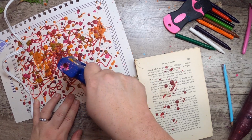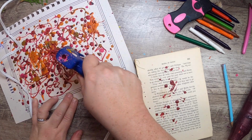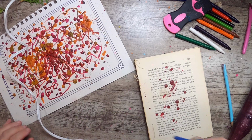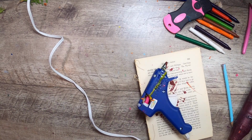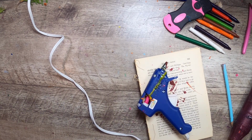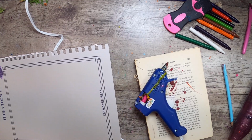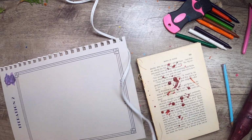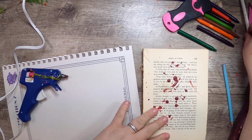I think one of the better tips I can give you is to just try not to get the wax too thick in any one place. That's fun. Okay. Let's set that one aside. Then let me grab another piece of paper. And then we'll shave another crayon down. Maybe we'll go with a blue.